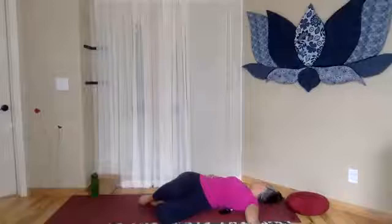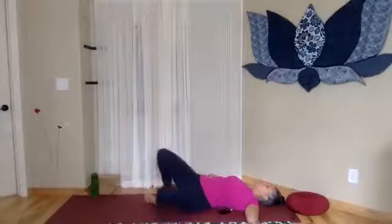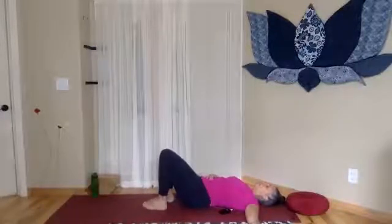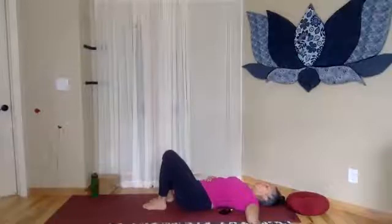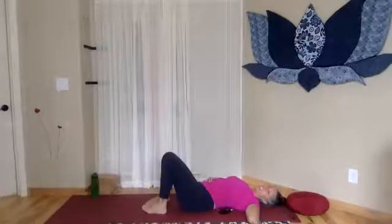When you're ready, bringing gaze back towards the ceiling. Knees draw back in through center. A few moments to rest, relax, wiggle. And moving to the other side, reminding yourself your sides don't have to match.